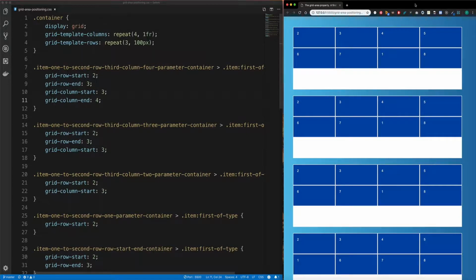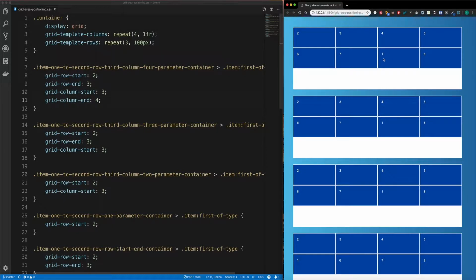Now, the grid area property can do more than what I'm going to show you in this video, so we'll see more on what it can do in future videos. Also in this video, I'm just going to be focusing on positioning of items and not the spanning of them. We'll look at an example of this in an upcoming video as well. So let's get started. Now, in all the examples I have in this video, we're just going to be rewriting some of the properties I already have over here to use the grid area property, okay?